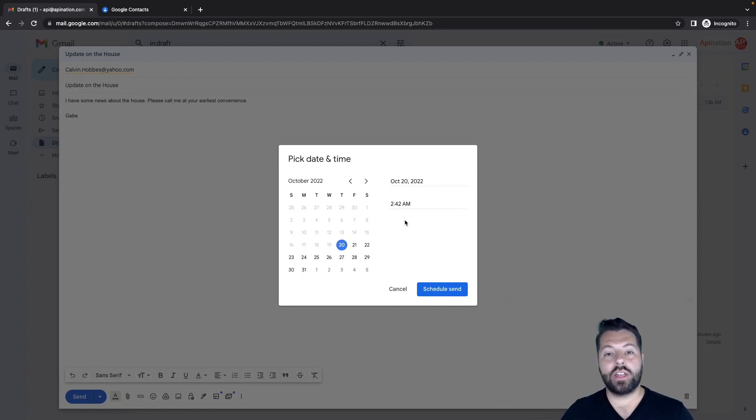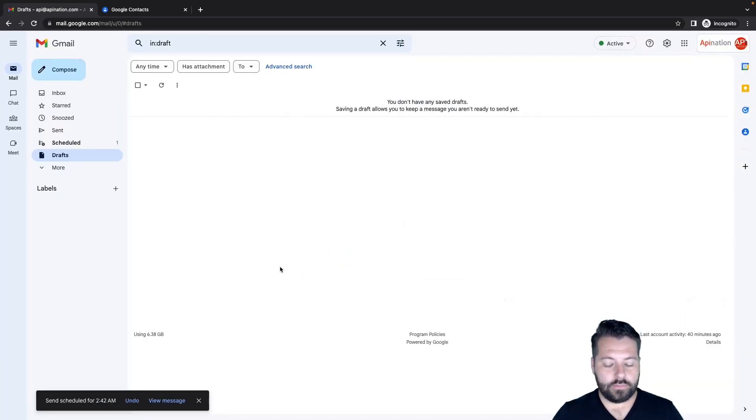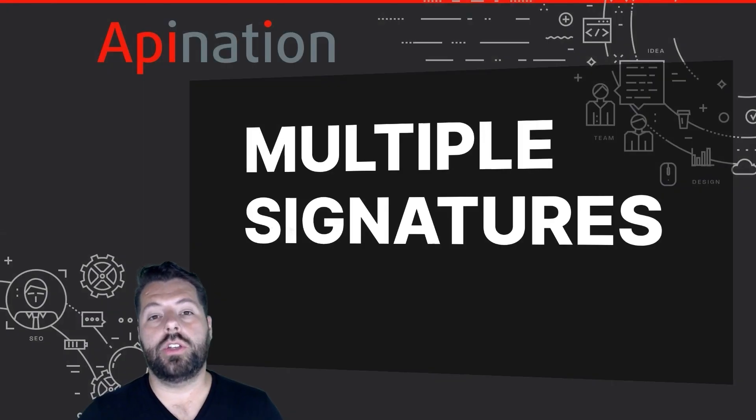The other thing you can do is get ahead of things — you can schedule emails to go out and create a batch of emails to follow up with somebody, then schedule them for days or months in the future. It's a nice feature to just sit down, write a few emails, schedule them for maybe once a week, and then you're done following up with that customer or client without having to do anything more. Once you schedule the send, it'll sit in the scheduled folder — anytime you want to hop in and edit, pause, or stop it, you can still do that.